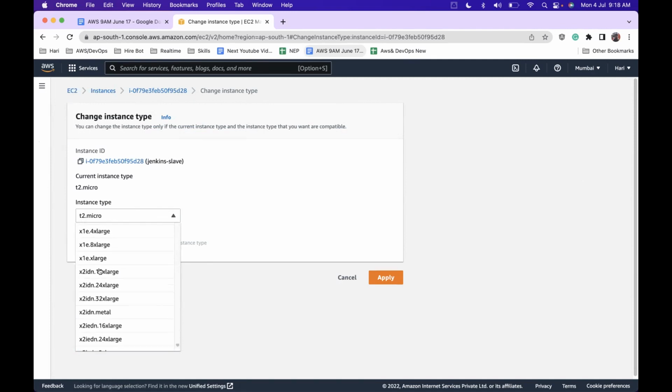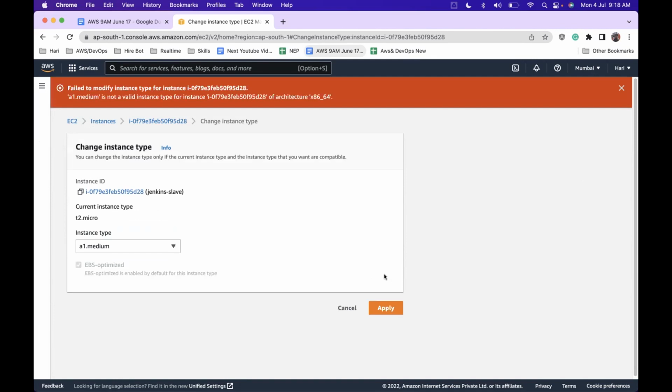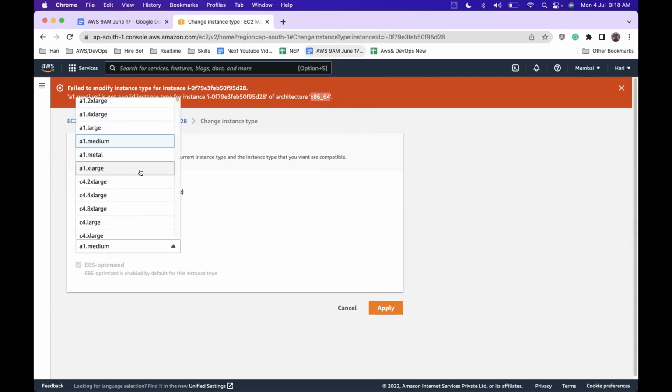It would have been very clear the moment I did this. It is currently T2 micro. If I want A1 medium, for example, of course, anything. I say apply. Okay, maybe it's a problem with architecture.